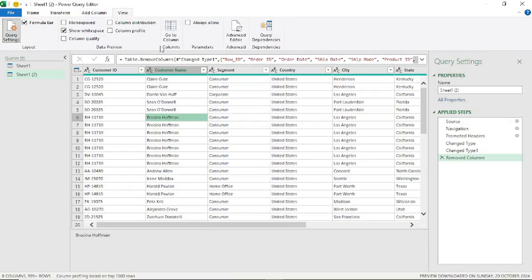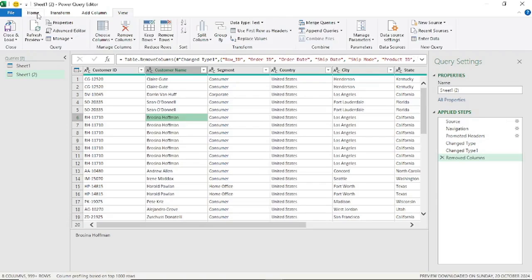But the one we want to use concerns the removing of duplicates. We want to remove duplicate values. So that is our major concern here, is to remove duplicate values.